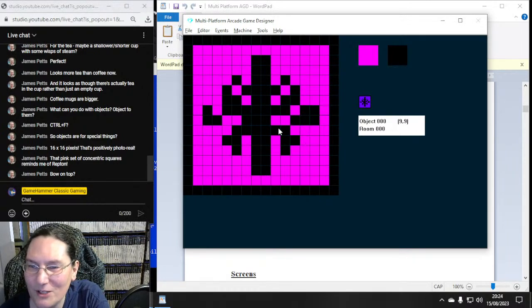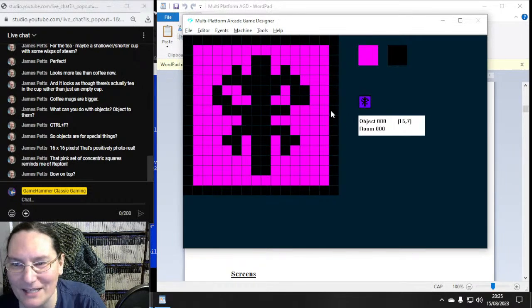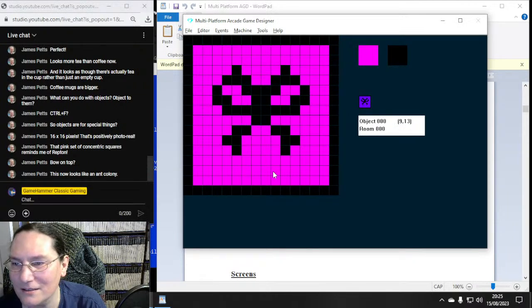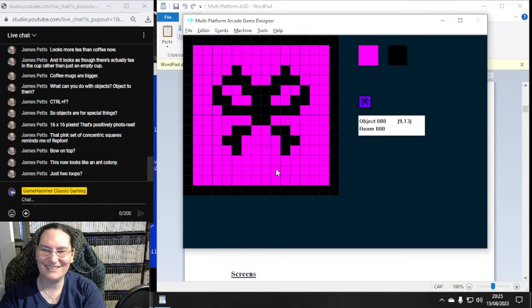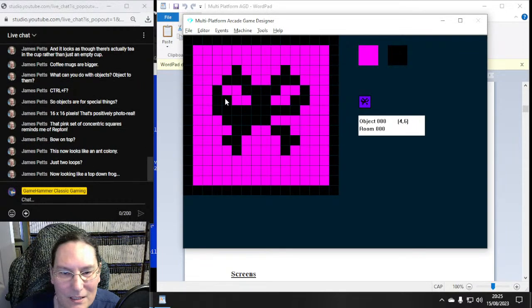Yeah, I'm trying to draw a bow on the top. It's not really working out. Let's see how well I can make this work out. Is that working? That looks like a complete bloody mess. Oh my goodness, how badly have I drawn this bow? Wow, that's bad. That kind of works. How's that? Does that work? I'm not sure this works, but draw that down there. Now it's looking like a top-down frog.